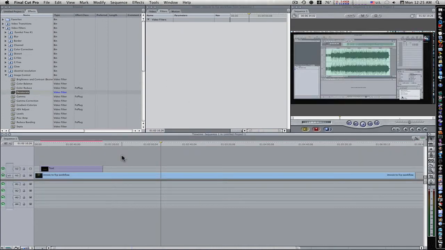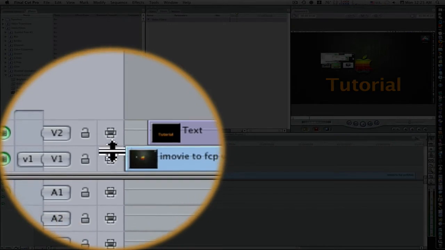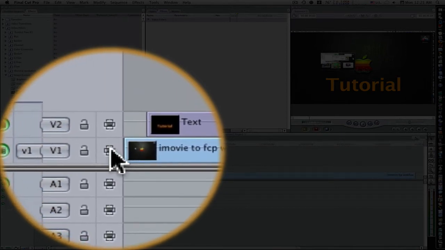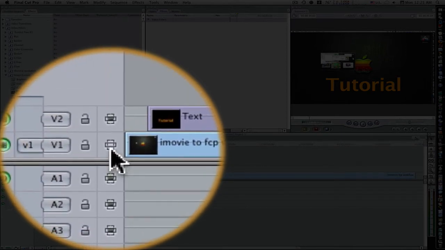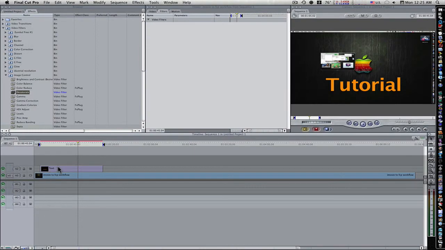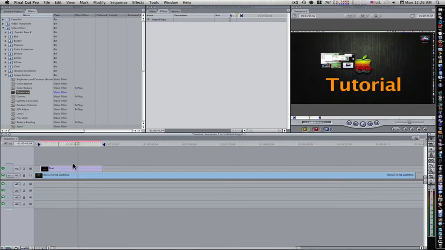There's quite a few ways you can go about doing this instead of applying a desaturate filter, going into your viewer and messing with your little timeline up here. Here's one way. As you can see, I have some text here, and I want to desaturate the screen behind my text. What you'll have is these little auto-select icons. I'm going to turn off the auto-selection button on my bottom clip and leave it on my text clip. When I hit the X key, it will throw an in and out point around that text. If my auto selection had been off here and on down here, it would have put in and out points around this clip.